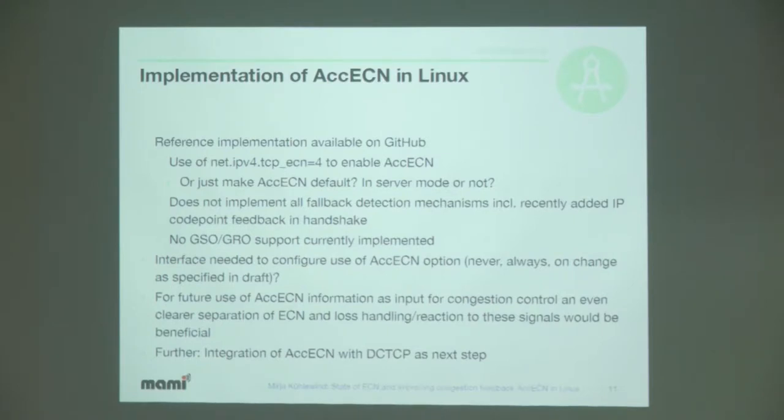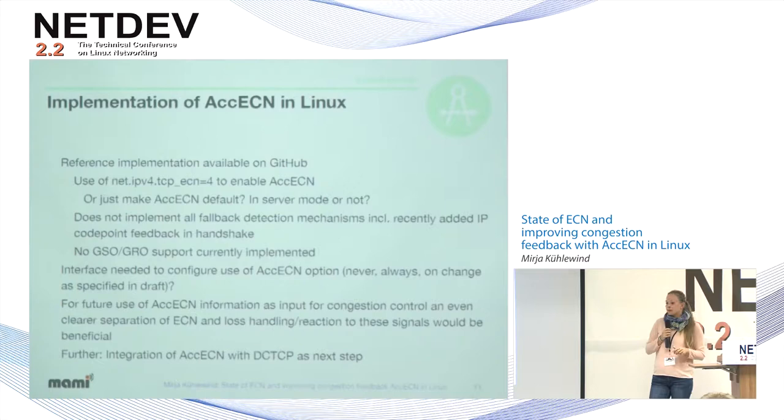The other question about the implementation is about the accurate ECN option, because currently the specification says you don't have to set it all the time. You only have to send it if there's any interesting information, so anything has changed, or there was a congestion flag set, and you have to send it a few times per round trip time at least to make sure that there's some kind of continuous feedback. However, there might be situations where you believe you don't need the option at all, just the field in the header is enough for you because you're in a data center and that's all you need. Or there might be a case where you don't care about the overhead and you always want an option just to make sure you have all the information you need. So that could be configured by some kind of interface if that's needed, I'm not sure.